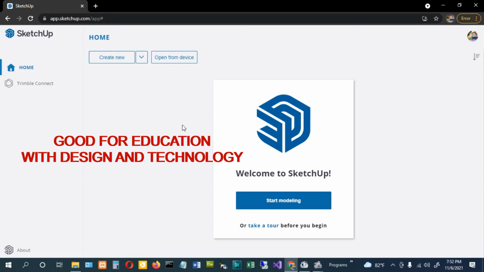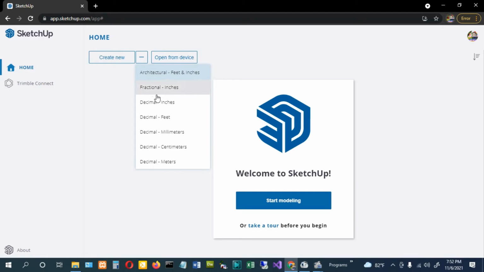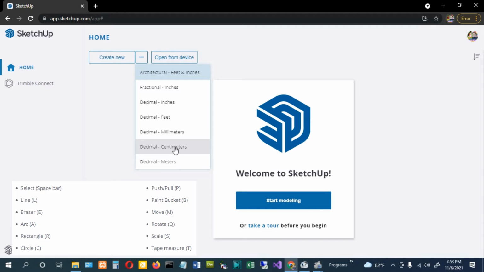Alright, so we are here now. To start, you have to make sure that you choose which unit of measurement you're gonna use in your drawing. For me, since I usually do planning for architectural and structural design, I'm gonna use decimal centimeters, but it depends on you which one you would prefer, whether inches, feet, meters, or millimeters.